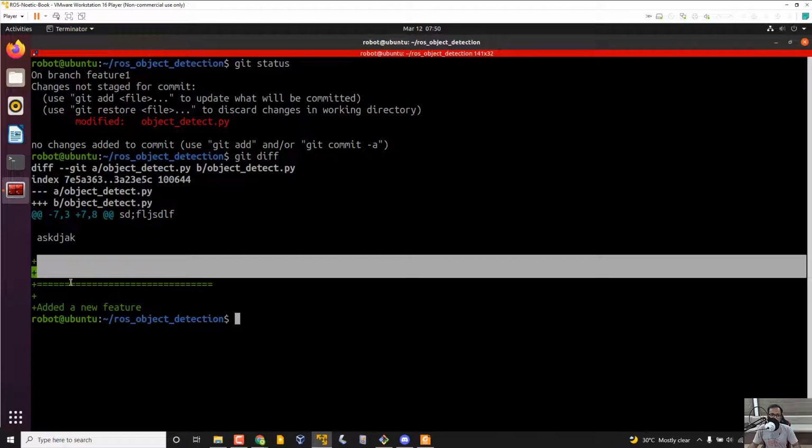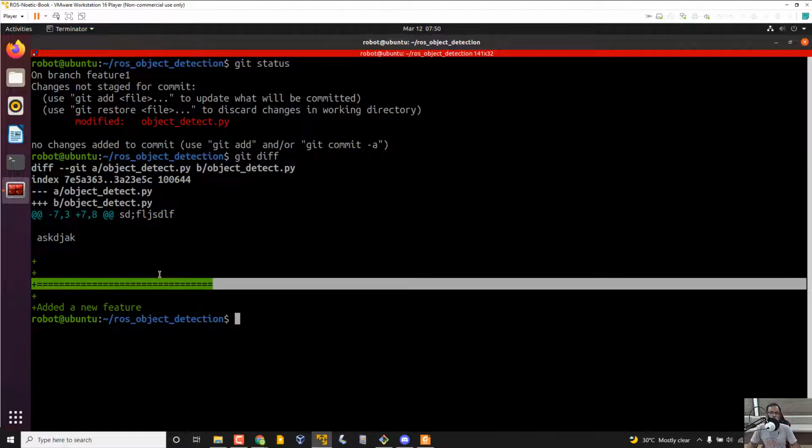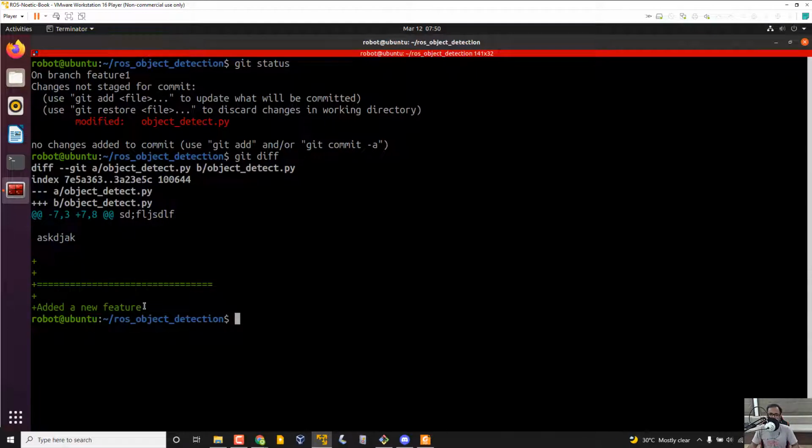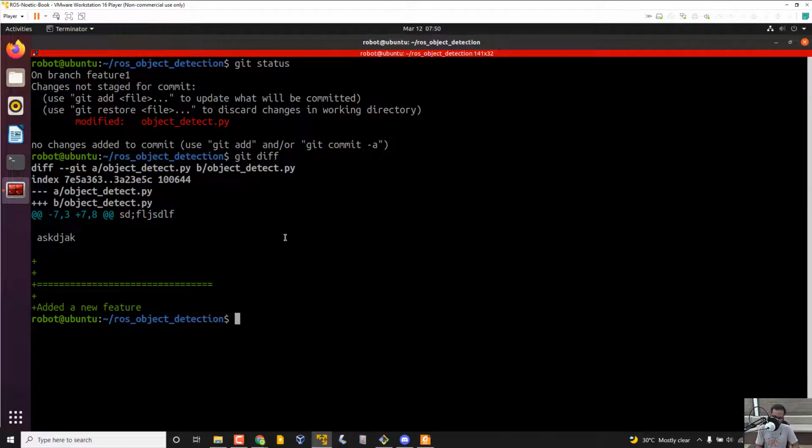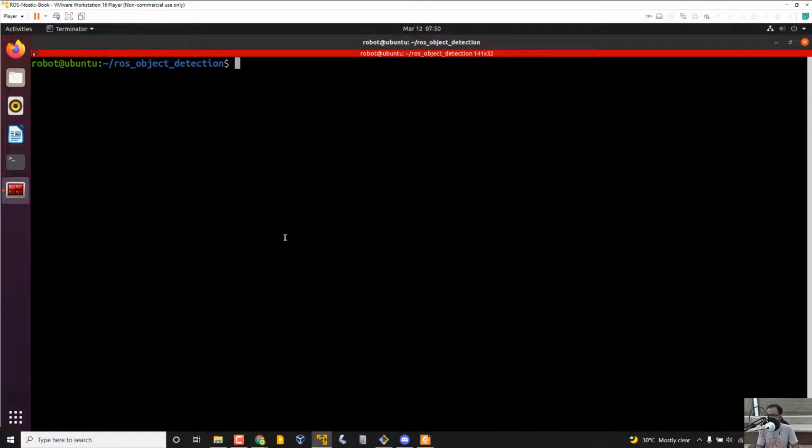There are some spaces, there is an equal symbol, then there are some strings. These are the differences. Now what we are doing is committing it. Committing means we are adding to the local repository. First we are adding it.